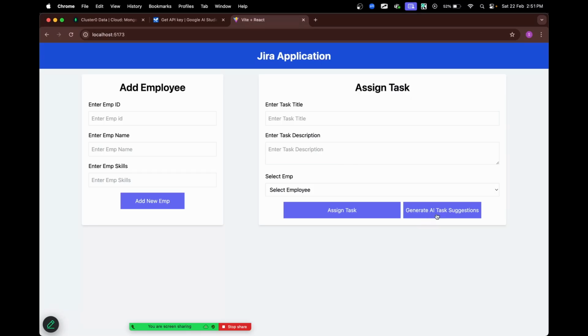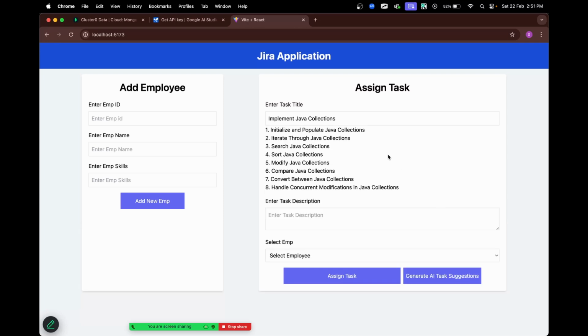Let's do 1 by 3. Generate AI suggestions. That's it. Now when you type, you won't get the hint. You will get the hint when you click on the generate AI task suggestion button. Now let's type here, implement Java collections and then generate. Wait for it.